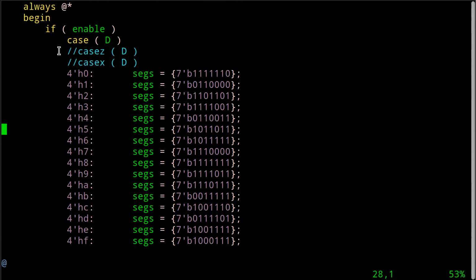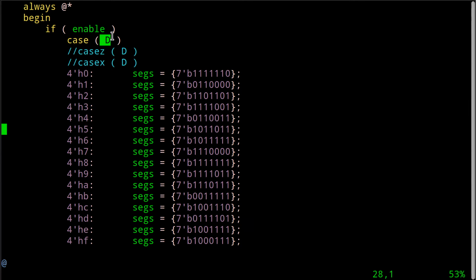Well, you say case, then you put an expression in here. Verilog calls that the case expression. And you take the value of this expression. In this case, it's just the value of D. Real simple, right? And then you compare the value of D to each of these case items, which is the word they use in the spec. The values are compared in order, starting with the first one.